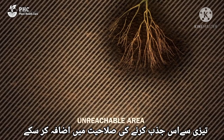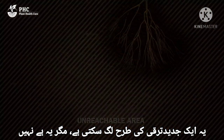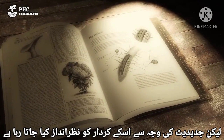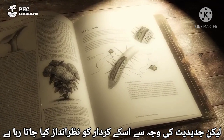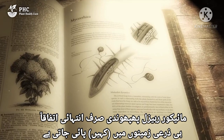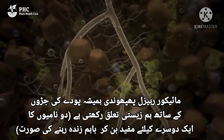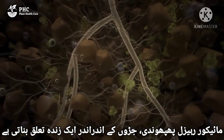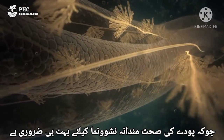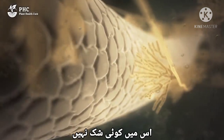Mycorrhizal fungi are able to drastically increase this absorption capacity. It may sound like a modern development, but it's not. The fungus has always existed, but due to modernisation its role has been neglected. Due to many years of using synthetic fertilisers, mycorrhiza is only very sporadically found in agricultural soils. Mycorrhizal fungi have always lived in symbiotic relation with the plant roots. Mycorrhizal fungus forms a living connection within the roots and creates an absorption and transport system. This is essential for healthy plant growth. Mycorrhiza in the roots is just as normal as chlorophyll in the leaves.